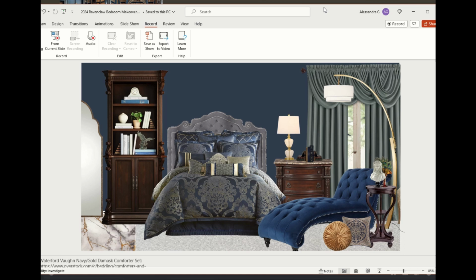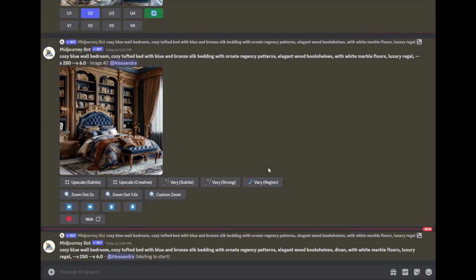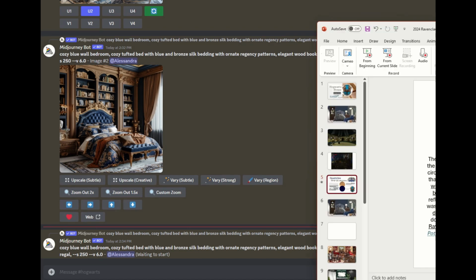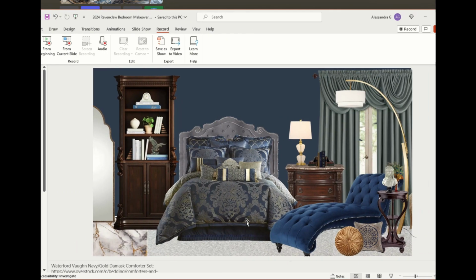I want to add some other elements that we haven't gotten in yet, like the divan, and see what happens. Because aesthetically, I would love to have a little reading nook area like I have in my board, where there's a nook off to the side where you aren't necessarily in bed, but you're in your bedroom. You've got a little side table, a little reading light, something like that.